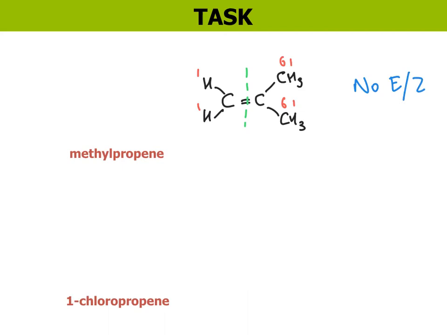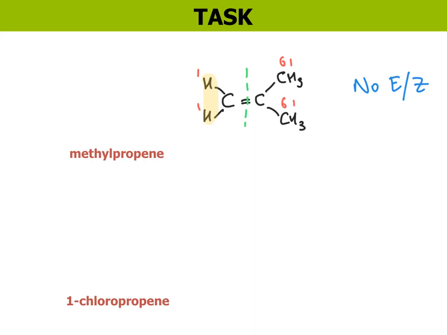A rule of thumb is if you've got a carbon-carbon double bond at the end of a chain, so it's on the first carbon, and you only have hydrogens attached to that very first carbon, like we do on the left here, then you cannot have EZ isomerism, because you've got 2 groups where there is no higher priority. They're both H's. They both have the same priority.